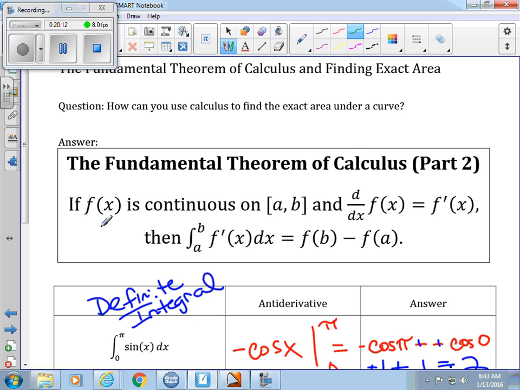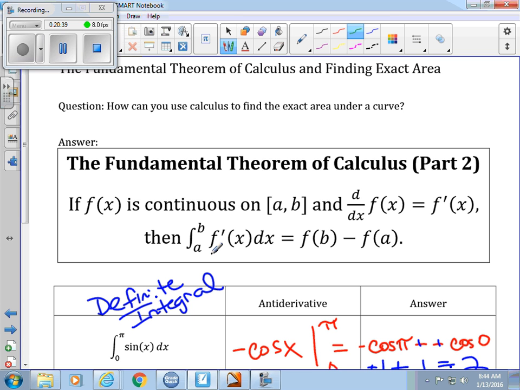Remember, it took Isaac Newton a very long time to figure this out. But we just figured out that the integral, which is defined to be area, and yesterday we looked at that curve of the area, just happens to be the antiderivative at b minus the antiderivative at a. So it turns out we're kind of doing a shortcut.